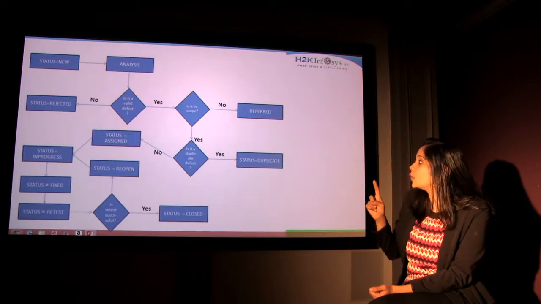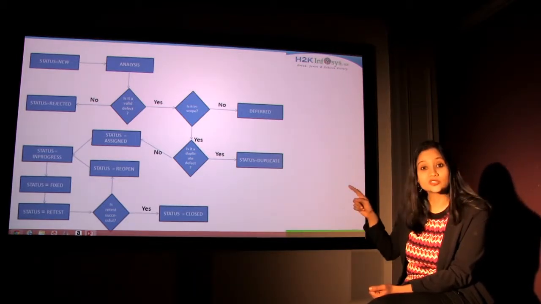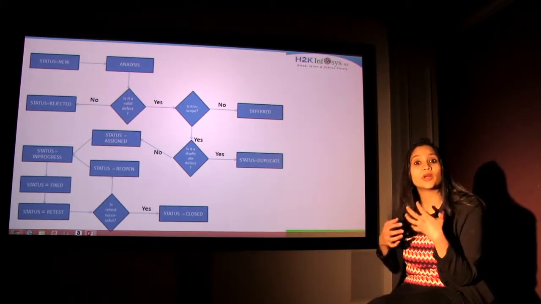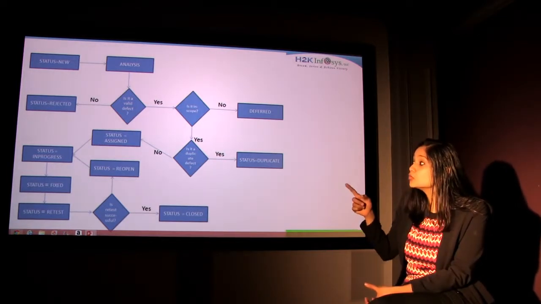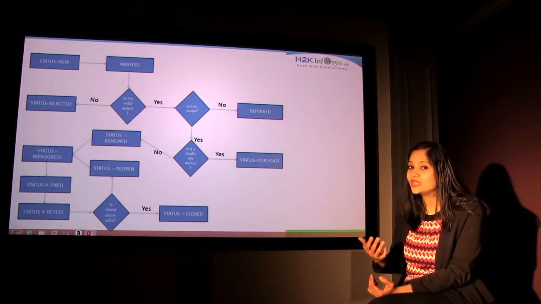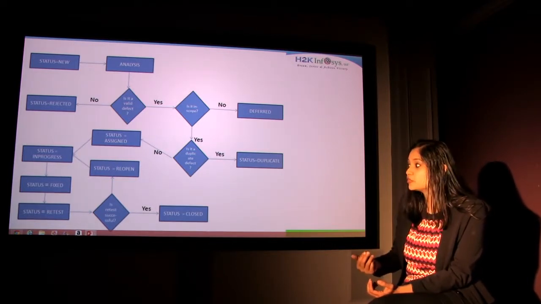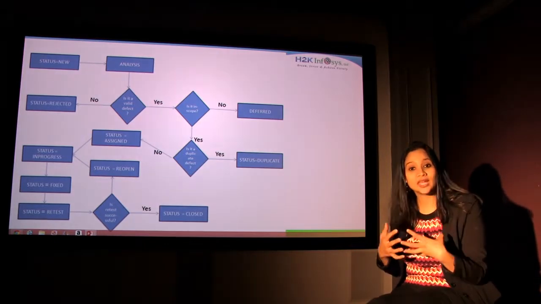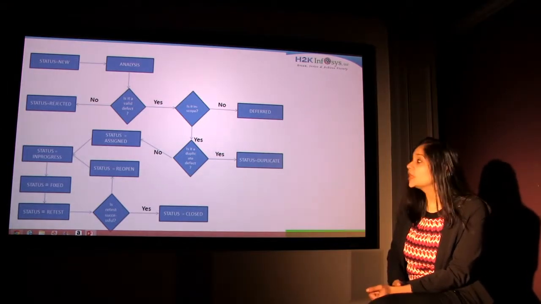If it is a valid one, then it is assigned to the person who needs to fix it. It could be a developer. It is assigned to the developer, and then the developer looks at it and fixes the problem, and the status moves to in progress. When he's actually fixing the defect, it goes to in progress. Then the status changes to fixed, and then you retest it. After you retest it, if everything works, the status moves to closed.